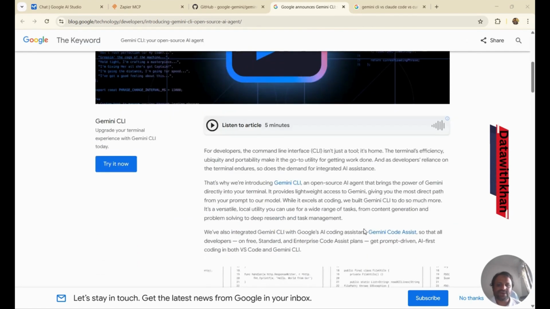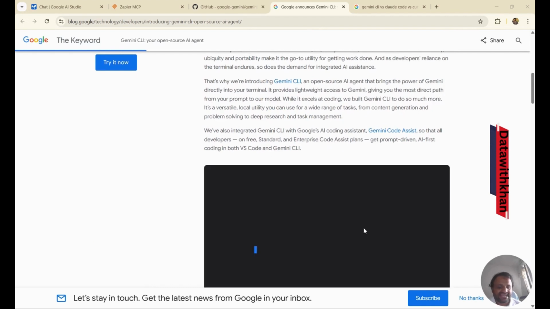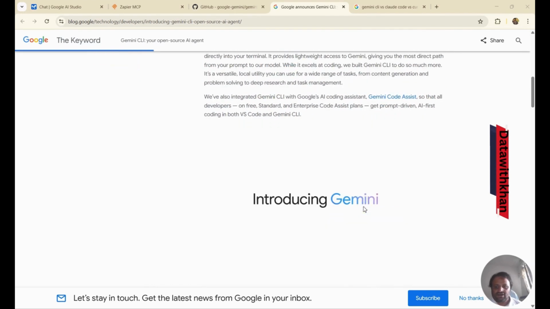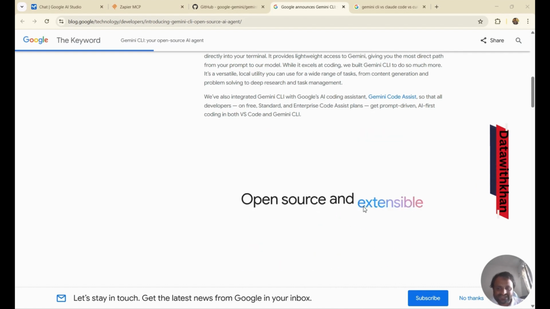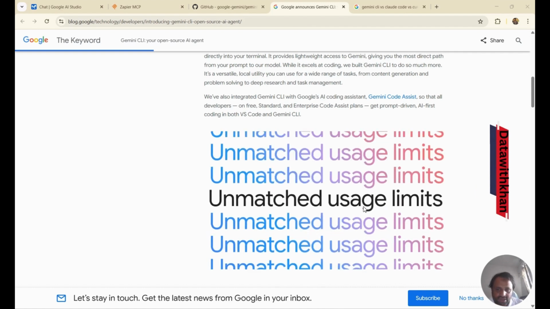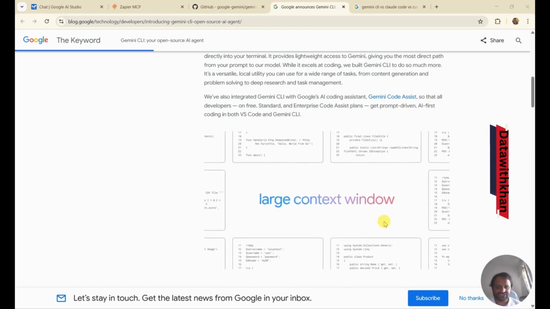So what can you expect with Gemini CLI? It's an intelligent code assistant for generating new code and refactoring existing projects to debugging complex issues and analyzing large code bases. Gemini CLI understands your code and provides actionable insights in natural language.